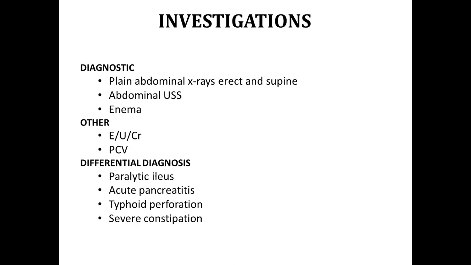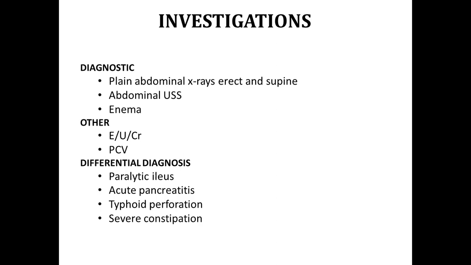For diagnosis, commonly we do an X-ray, and the X-ray is erect and supine. Again, this can also be an exam question where they will ask what X-ray you will do. They will put AP and lateral as options just to divert your attention. The answer is erect and supine. And the question usually comes from this X-ray: what are the features you can see?